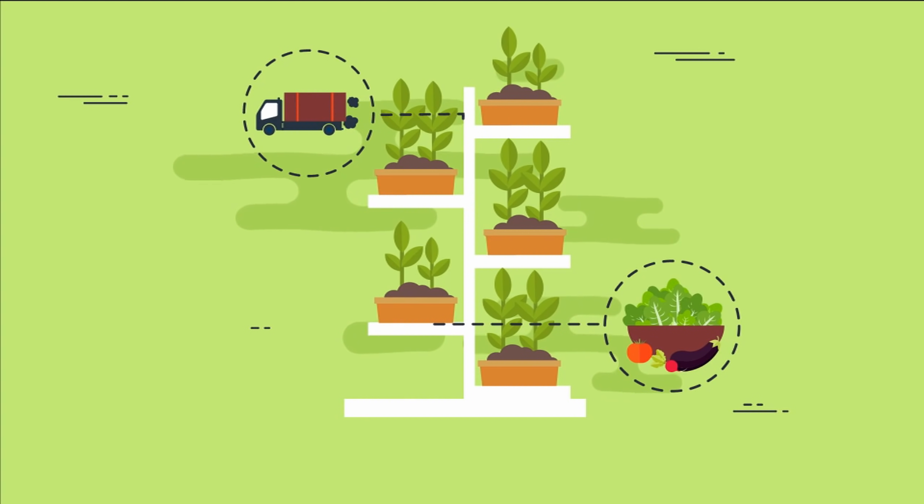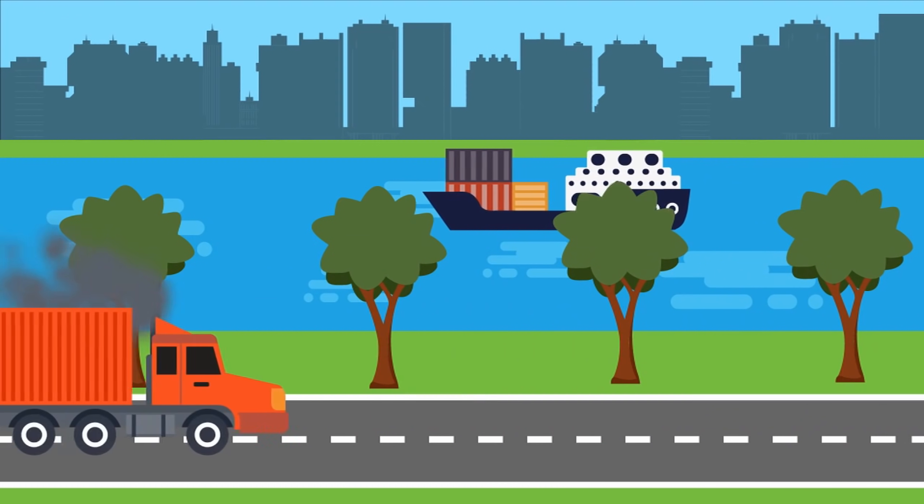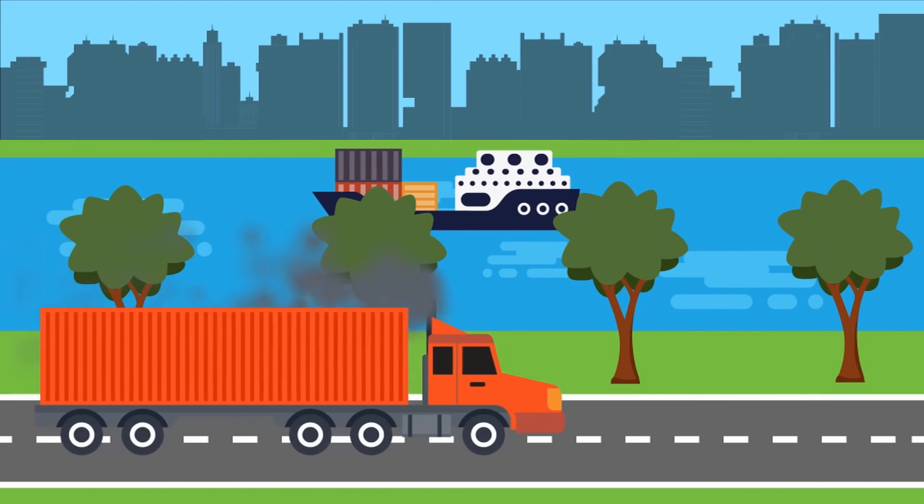In addition to providing people with fresh food, vertical farms hope to reduce gas emissions because delivery trucks won't have to travel thousands of miles carrying the produce. There's some debate about whether these shipping container farms are as productive as they claim to be and whether the energy costs to run them are justified, but I'm looking at it purely from a standpoint of repurposing a shipping container.